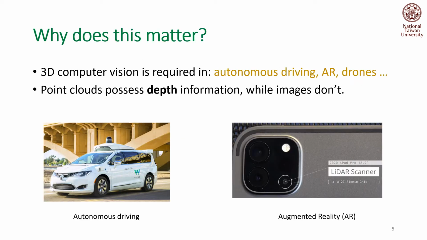Why does this matter and why are we interested in this topic? 3D computer vision is required in various applications such as autonomous driving and augmented reality. Point clouds can be collected by the 3D sensor LiDAR, which possesses depth information that is useful for these applications, while images are RGB pixels, which don't have such information.